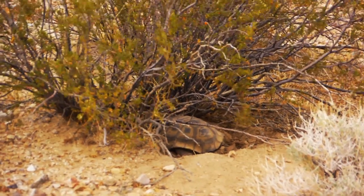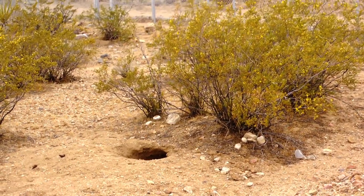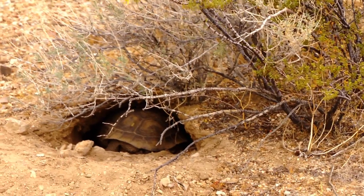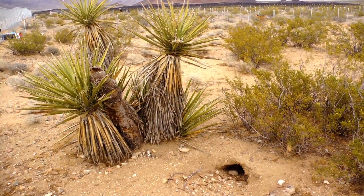Animals that have been removed from the developing sites are housed individually in natural desert landscape. We provide the animals with things that they need, like deep burrows. Here in the Mojave Desert, the burrow is critical for survival of the desert tortoise. Not only does it shelter them from the extreme heat of the summer, but it keeps them away from the freezing winters that we can have.